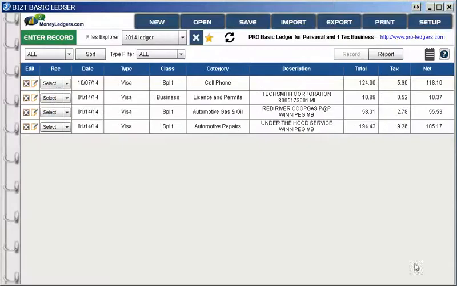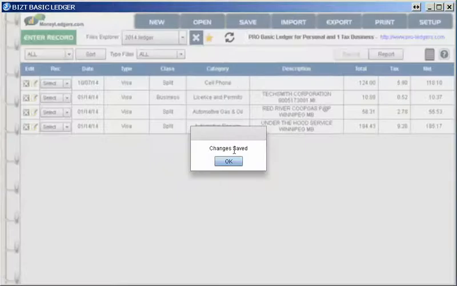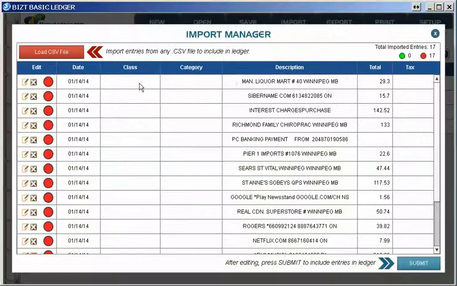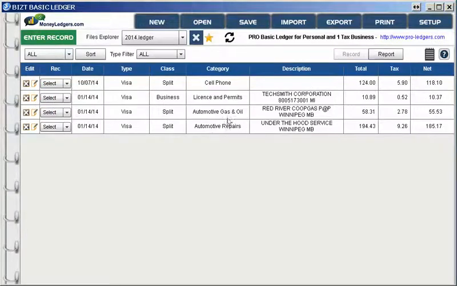So anyway, after you've pressed submit, and let's say you say, oh, I don't want to finish all this work in one work session, just make sure that you press save before exiting. And we just click save. That way, next time we open up the bookkeeping file, all the entries will stay here in the import screen waiting for you to work on them the next session. If you don't press save, then all the entries in the import screen will not show up the next time you open the program.